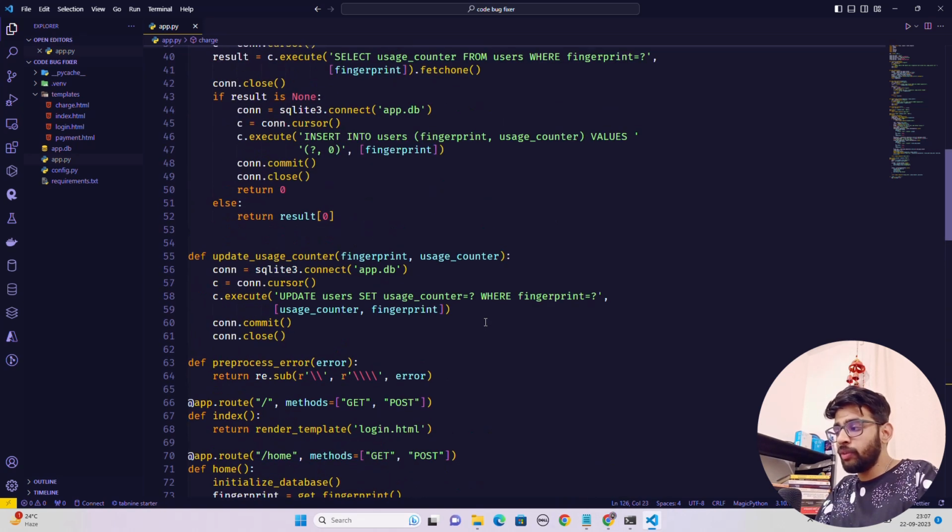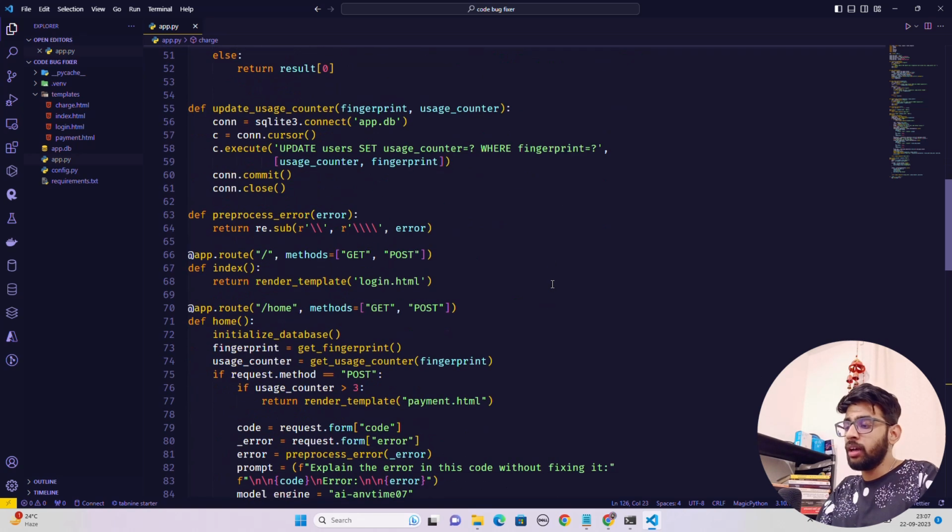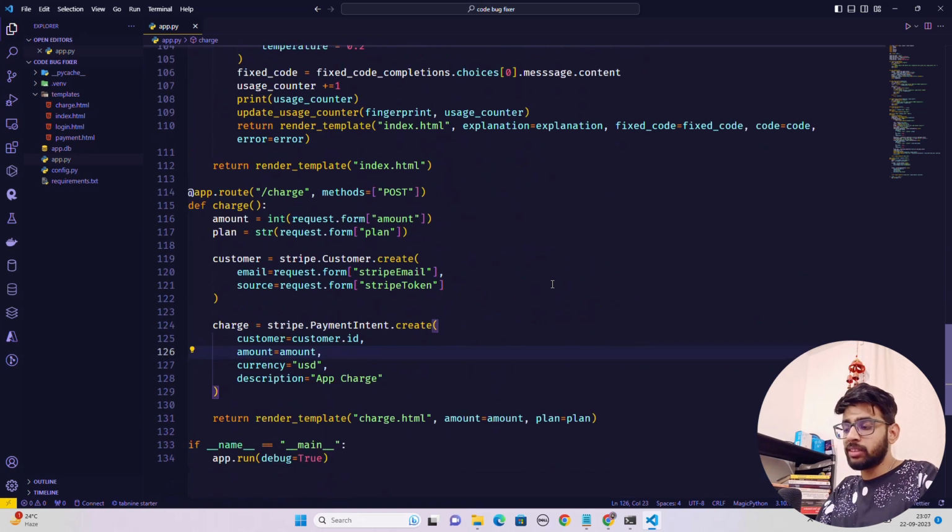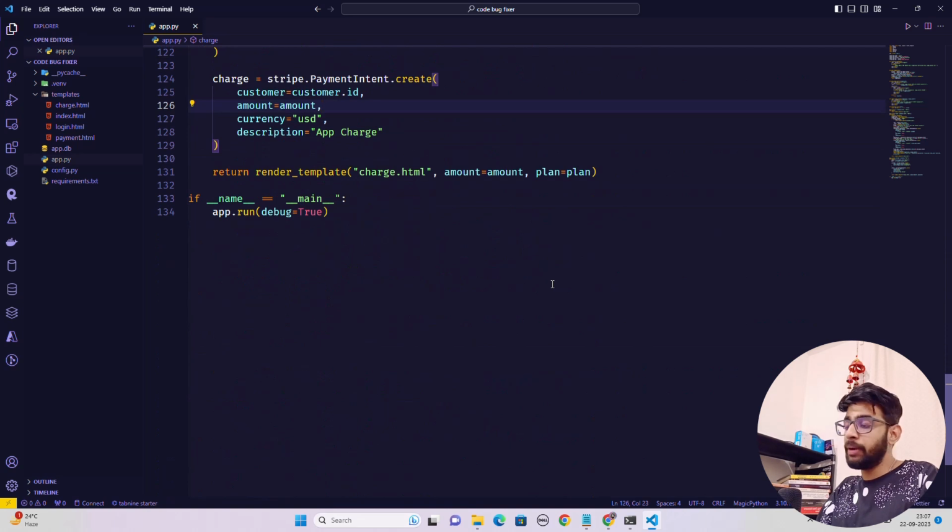For authentication we have SQLite 3, but you can also use any other database you want. Now we are done with our coding, guys. Now let's run and see what app we have built, and see if we are able to run and process it. So let's now run this application.